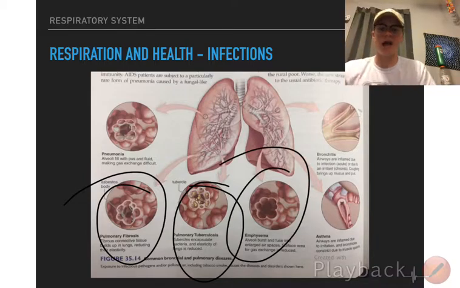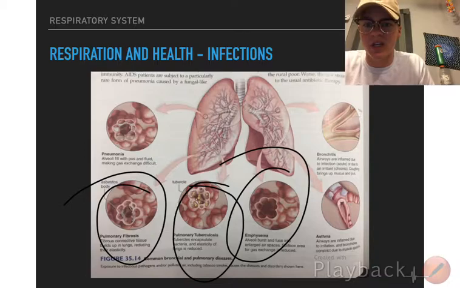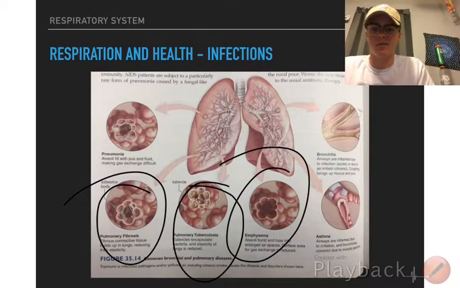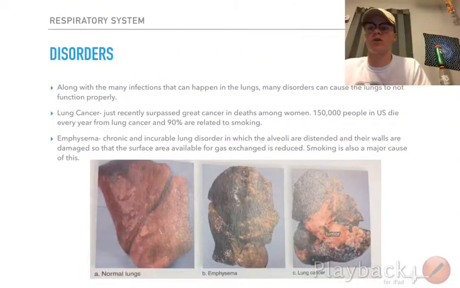And then asthma, which is what I had when I was younger. Airways are inflamed due to irritation, and bronchioles constrict due to muscle spasms. So you might need a little puffer to help you out if you have asthma. And then bronchitis, airways are inflamed due to infection, acute, or due to irritant, which would be chronic. Coughing brings up mucus and pus. My buddy Tanner Brown, he had bronchitis a couple weeks ago or something. It's not good stuff.